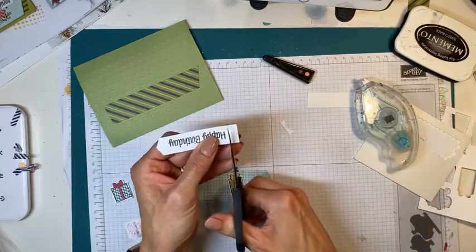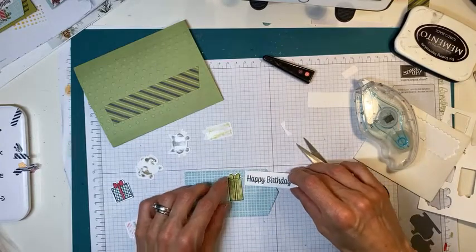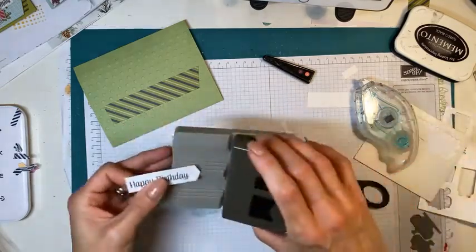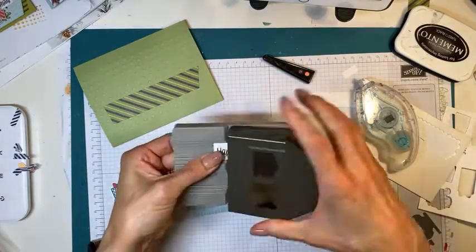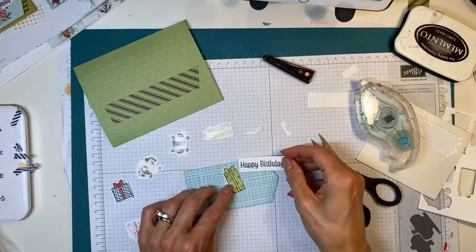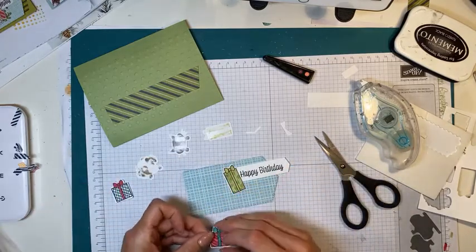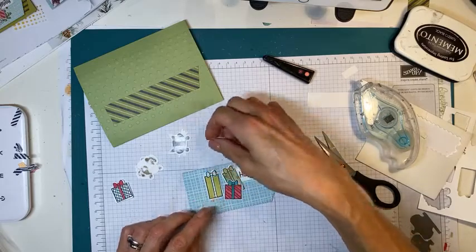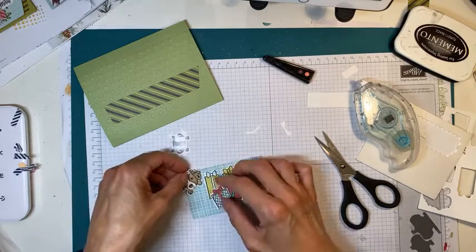So I'm just going to cut this closer. Okay. So if we kind of did something like, and I think I don't want quite as much showing, so I'm going to banner that again. That's good. Okay. So we might kind of go like that, and then like that, and then if we kind of have this guy over here like this, and then if we have that one kind of something like that, and then I had the puppy kind of in behind.